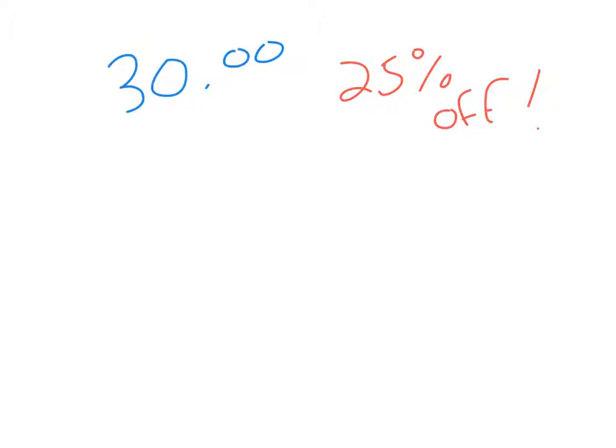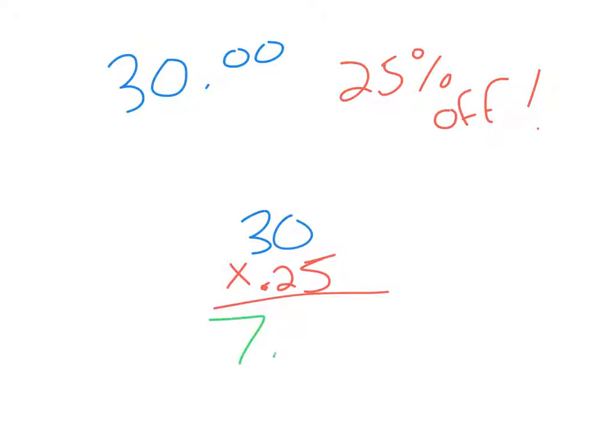So if you're used to doing that, you just want to stick with that proportion setup, by all means, just stick with that. But you could instead just take that 30, that full price, and you could, if you wanted to, just multiply by the decimal of our percent. We know 25% as a decimal is 0.25. If you took 30 times 0.25 in your calculator, you'll notice that you'll get the exact same percent discount that we got earlier, the $7.50. So that's just kind of a quicker way to do it if you'd rather remember that.